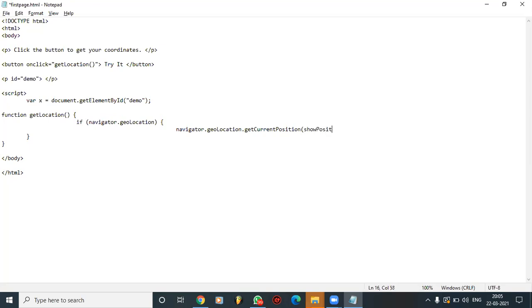Let's say show position. Else, x inner HTML equals Geolocation is not supported by this browser.